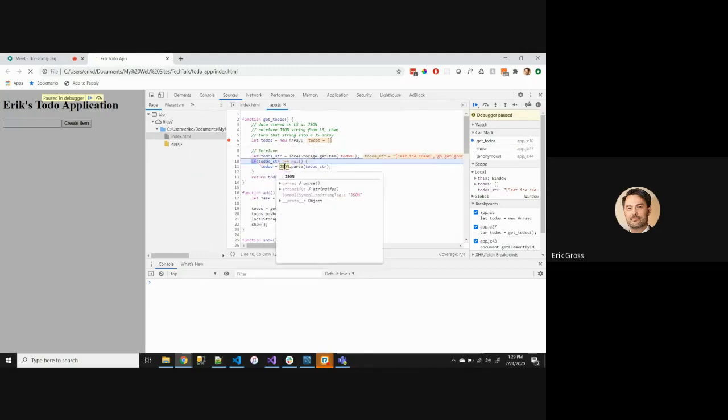What are we going to try to do? Well, we're going to try to use a class that's built into JavaScript called JSON, JavaScript Object Notation. And we're going to take this string called to-dos string, and we're going to convert it into an actual JavaScript object, into an array, in fact, because we have an empty array.